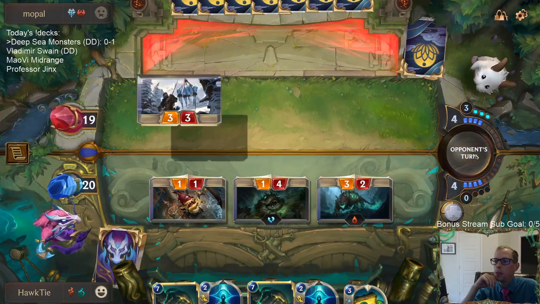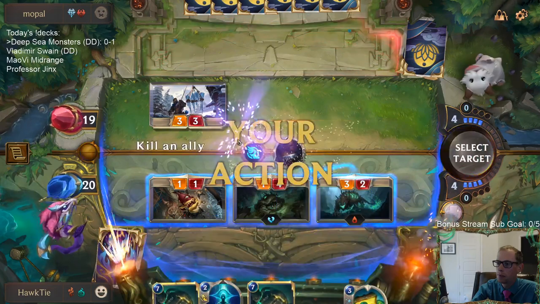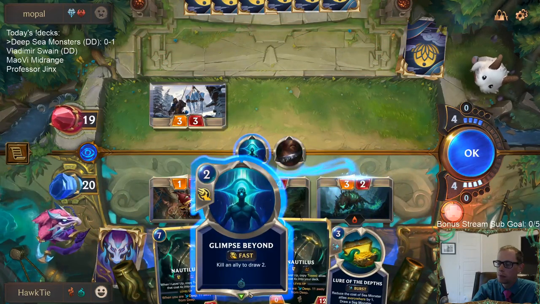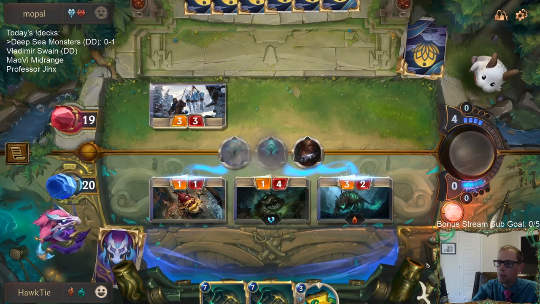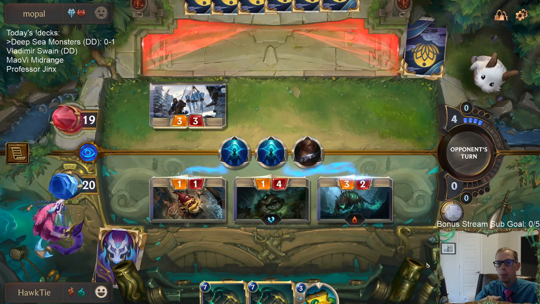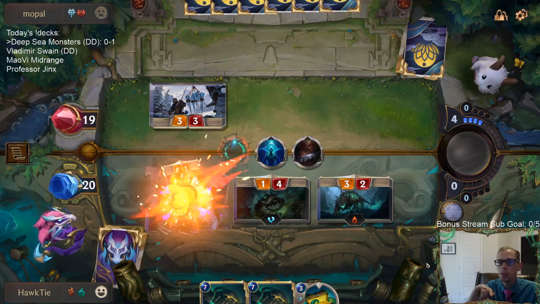Besides that, also, Omen Hawk is 3 power and 3 health across 3 bodies, and Hapless Aristocrat is 2 power and 2 health across 2 bodies.